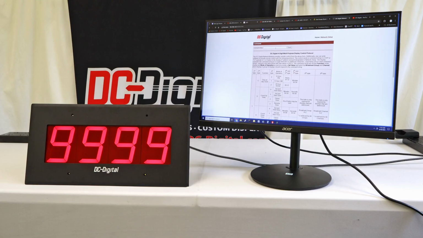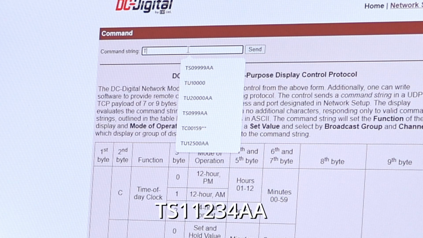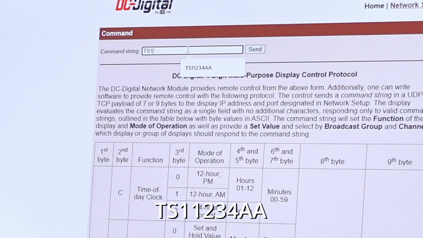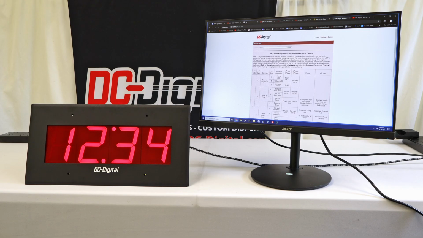We can also add colons to the static number display to make it showcase a static version of the current time, and we can also add numbers with decimals as well. So let's say I wanted to showcase a number with colons in the center. So in this case, we click on our command prompt. We type in TS1 for adding colons in the center. Then we type in another number. Let's just say 1234. Add in our last two channels. Hit enter. And as you can see, the unit is now displaying 12 hours and 34 minutes in static time.